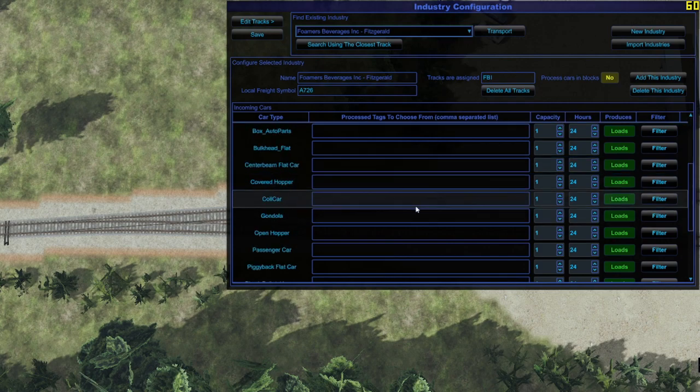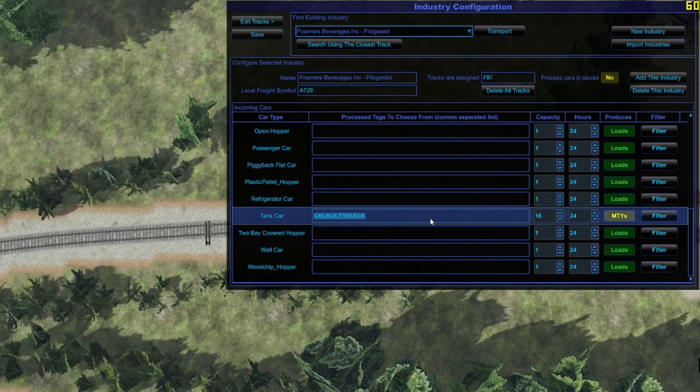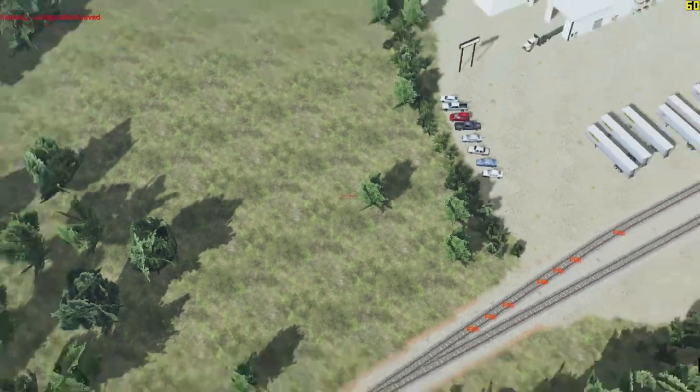Okay, so real quick, hold on. You want tankers. Spam channel. Let me shablam. Shablam. There we go. Save that, and that's just going to stay like that. There we go. That was a very easy industry.